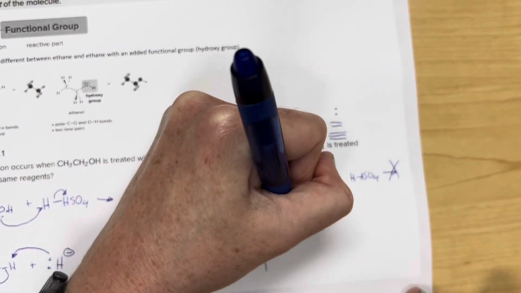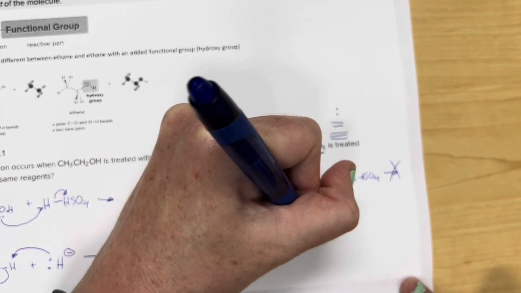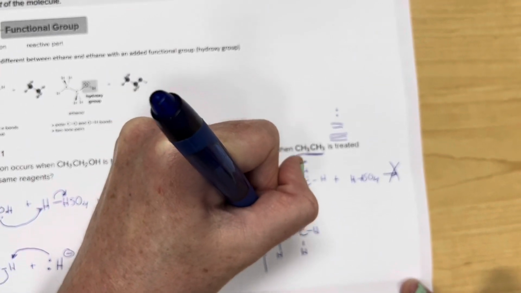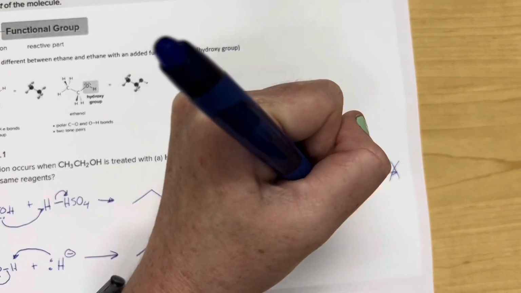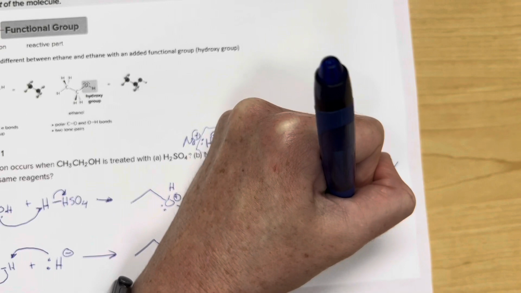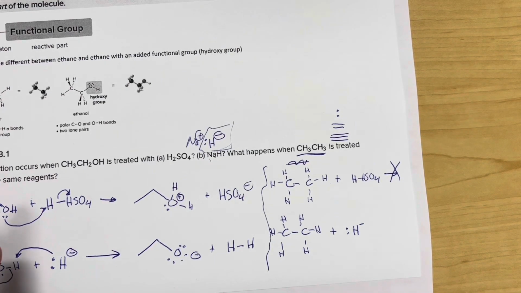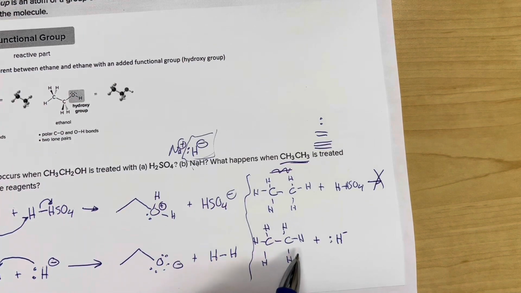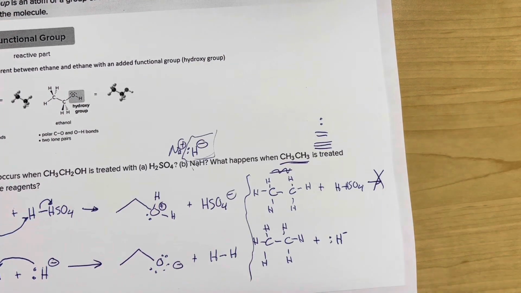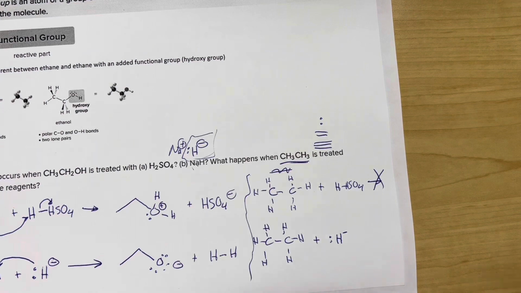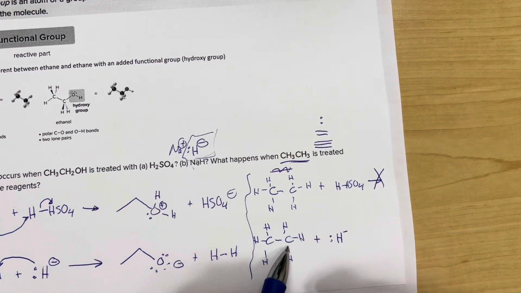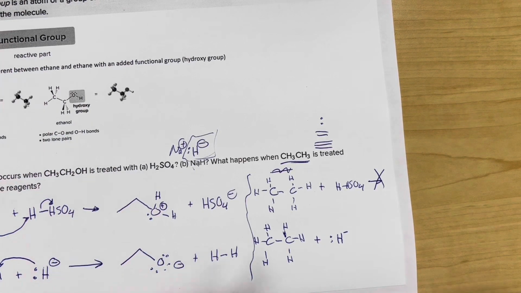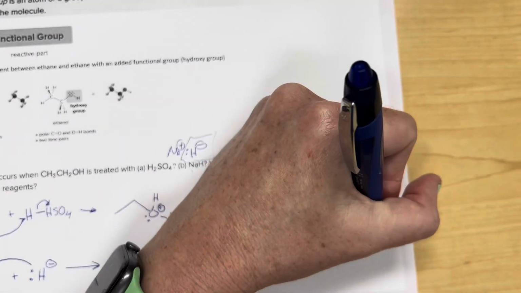The same thing if we go in the opposite direction and add something that's electron rich. So if we add this hydride to it and we're like, okay, what is this going to grab? It's not going to comfortably grab anything without creating a carbocation, which we talked about was a little bit unstable. And so this reaction also won't occur.